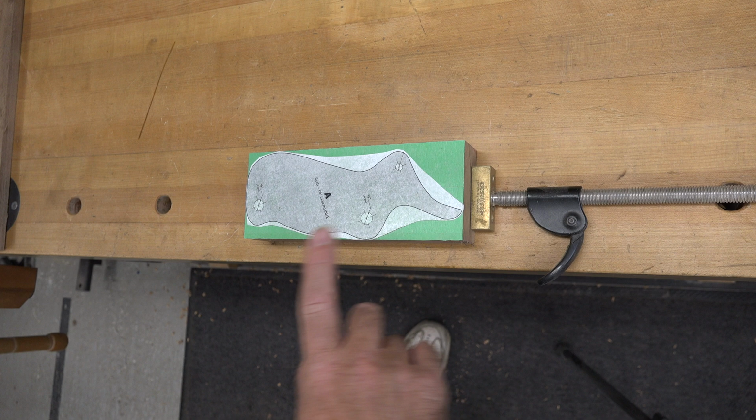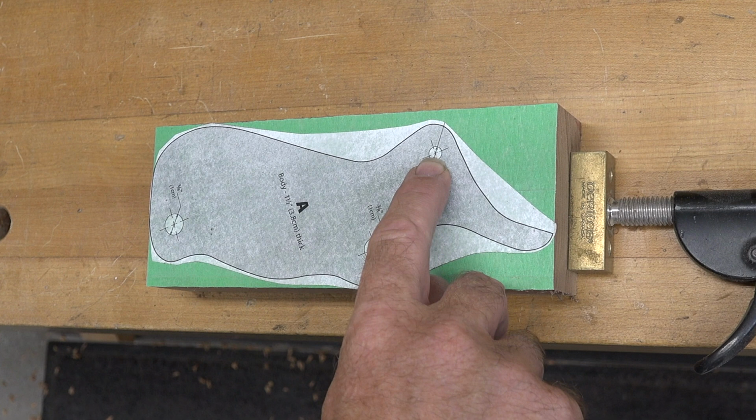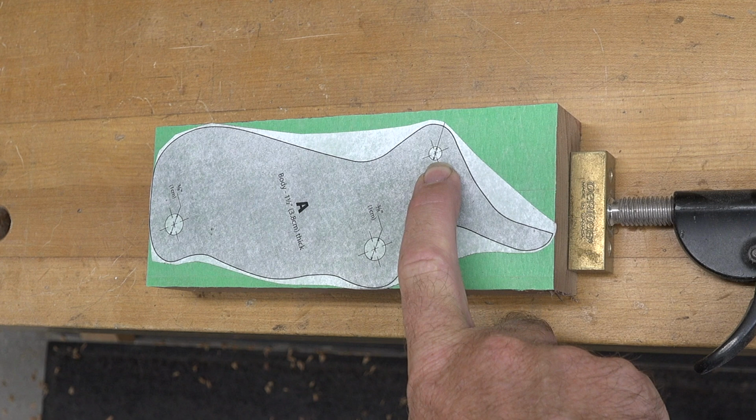So the first thing that we want to do is drill these 3 holes here. This one here, the eye hole, will end up being the hinge of our mouth, and our 2 axle holes for the wheels. Now these 2 are 3/8 of an inch in diameter. This eye hole here, we're actually going to drill at 7/32 of an inch in diameter.